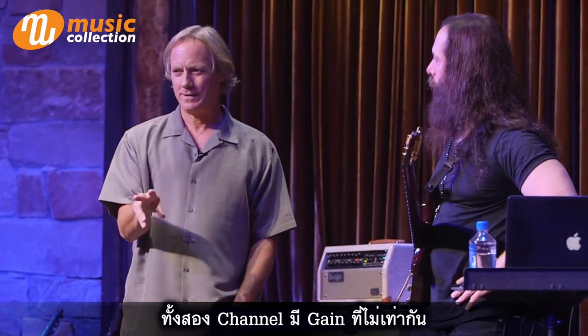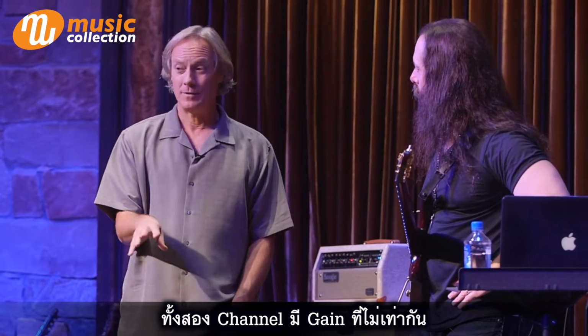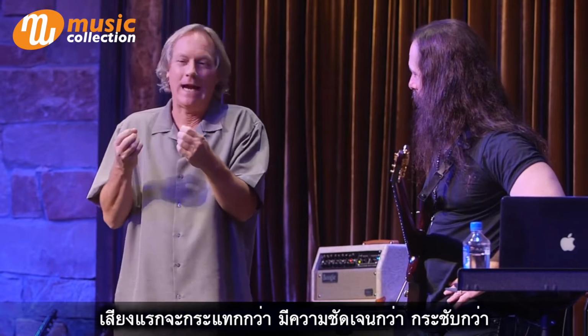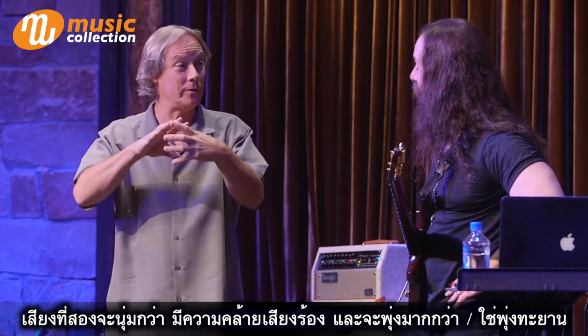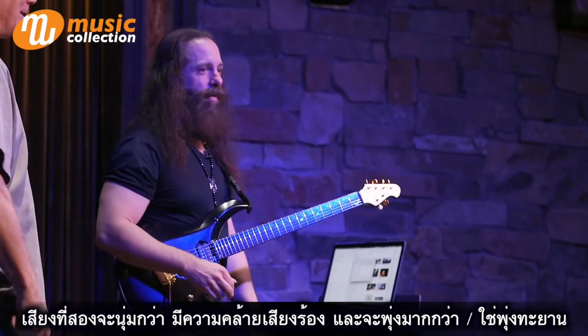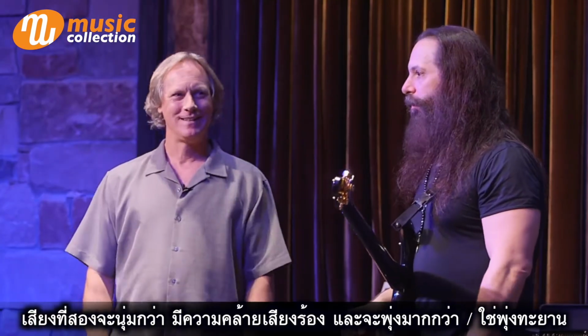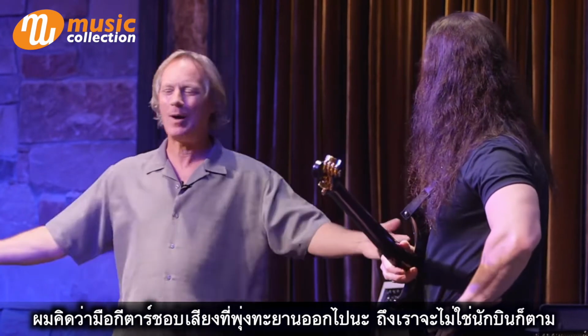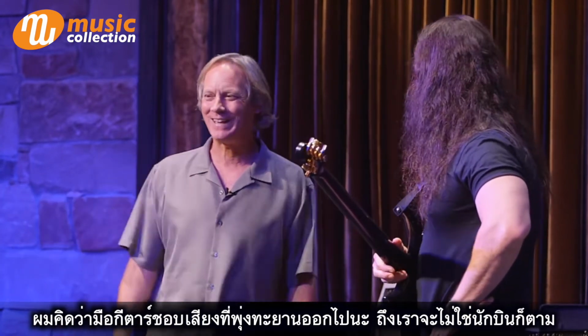Those two are different gain levels. The first one sounds like it has more attack and more definition and more tightness, and the second one sounds creamier, more vocal, and soaring. Soaring. That's a word I use a lot. I think all guitarists want to soar, right? We're not pilots, so we want to fly somehow.